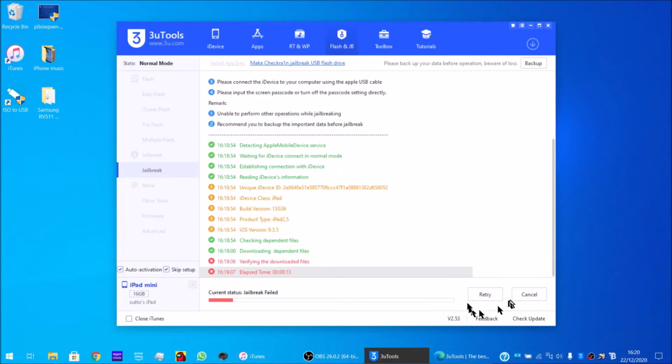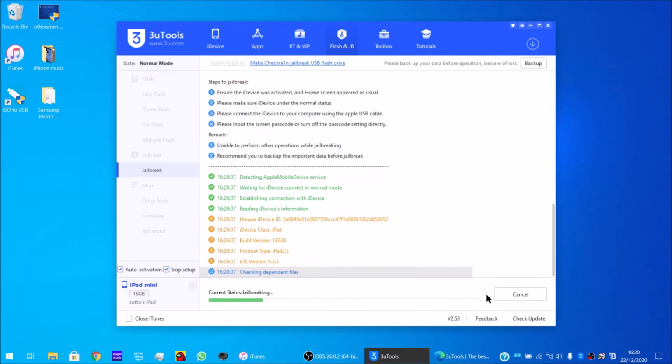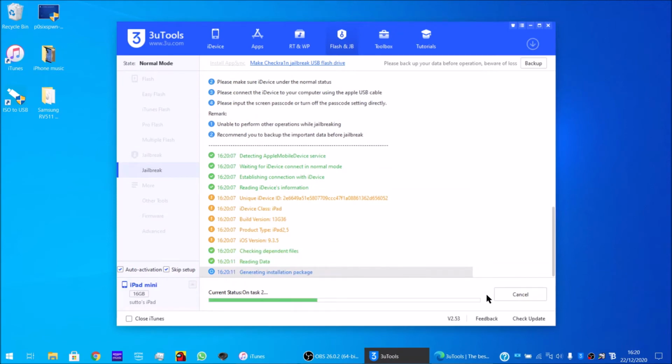And then you need to tap on retry, and then it should run through this. Just make sure your device still stays unlocked. Anyway, this will work on all iOS 9.0 to iOS 9.3.6 devices. It is untethered. Well, it's technically called semi-untethered because you will have to redo this every 7 days. But you don't require the PC every time you want to restart the jailbreak, which is useful.